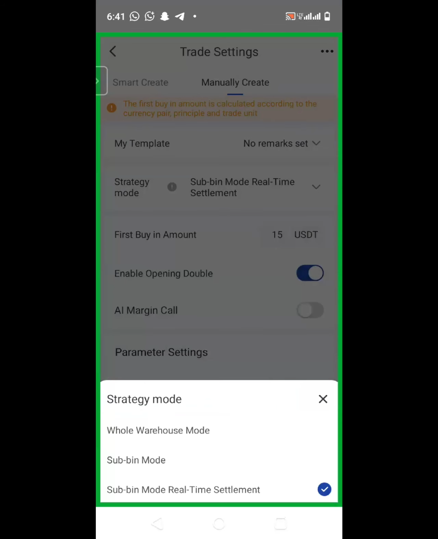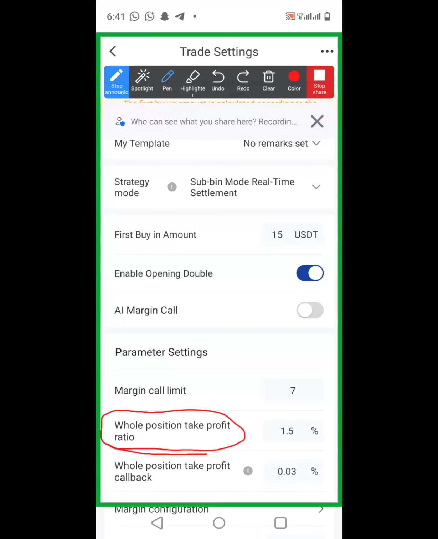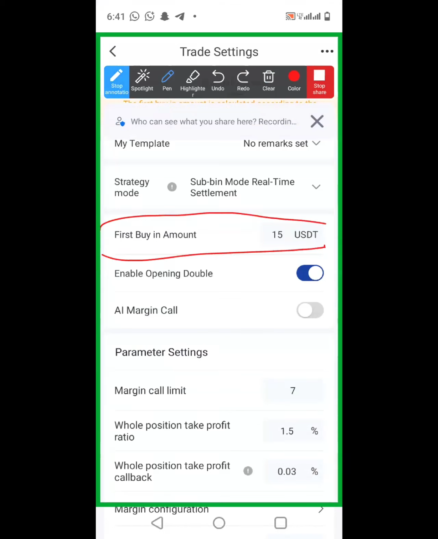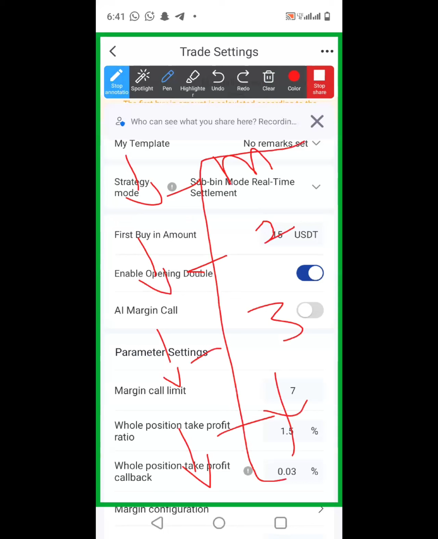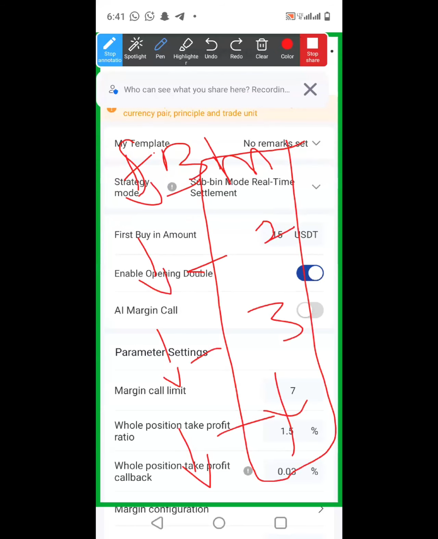So that means when the market is dropping, for example, you put your first buy and you save and all that, and you click on this OWS mode, it means that when the market drops from the current price, the robot will buy number 1. It will buy the 1st time. It will buy the 2nd time. It will buy the 3rd time. It will buy the 4th time. It will now sell it all together with your first buy-in amount that you've entered.